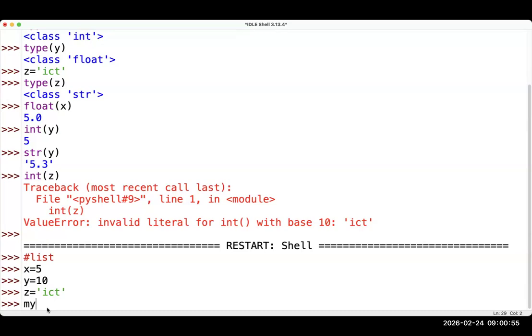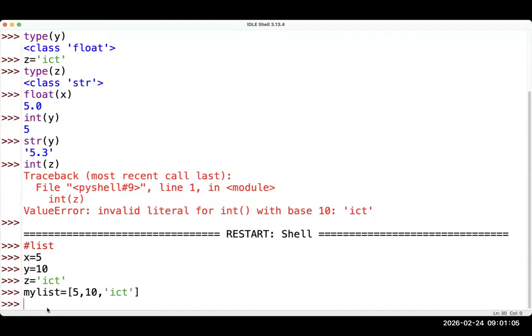I can say my list, any name you can put, just by putting a box bracket and writing all the values. Remember, for characters, we use inverted commas.